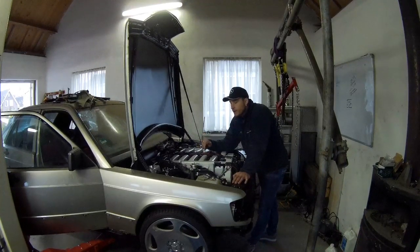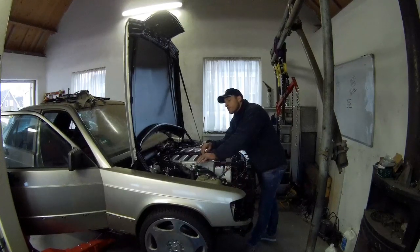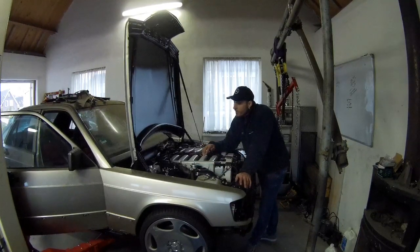This morning DP engineering logged into my laptop and looked with me when I started the engine. We did some synchronization with the throttle bodies to give this side a little bit more air. Now they are running in between 0.9 lambda and 1.1 lambda. That's good enough to get the car on temperature and get the transmission checked out, to see if it will shift in gear, that sort of stuff.